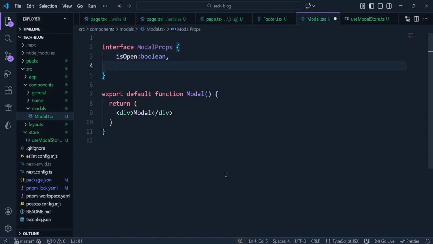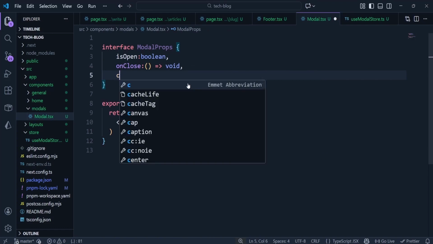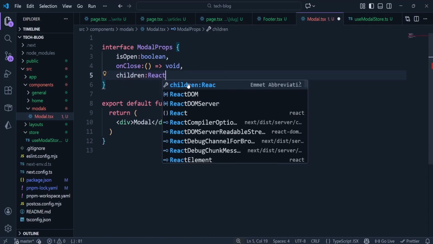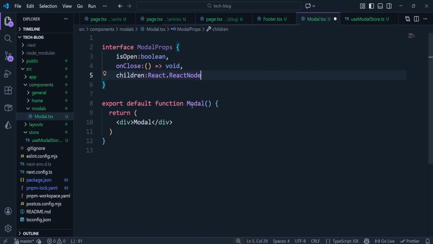It's going to have an on close, which is going to be a function that returns void, and then it's going to have children that's going to be of type react node, because this modal is going to be wrapping around the contents of the search and the sign-in modal content. So the children, the contents, are going to be of type react node.